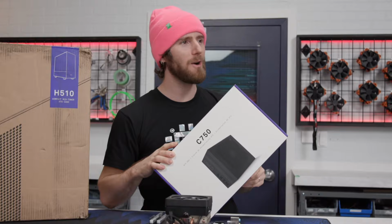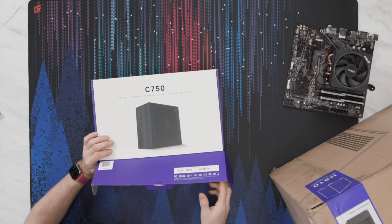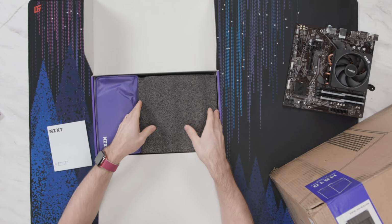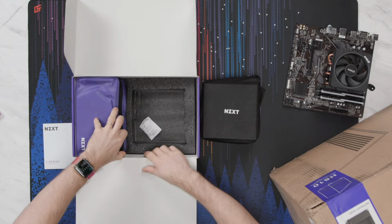And let's take a look at our power supply. Let's do a little overhead camera unboxing. Shall we, Chase? Hit me up with that overhead cam. This is the C750. It's an ATX power supply. Good job, NZXT. No offense to NZXT, this probably isn't what I would have picked for an absolute bang for the buck machine. But if I was willing to spend a little bit extra on something that I'm going to take forward with me for multiple computer builds, then it becomes a lot more reasonable of a value proposition.